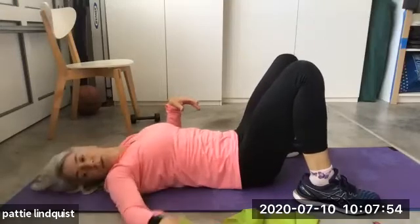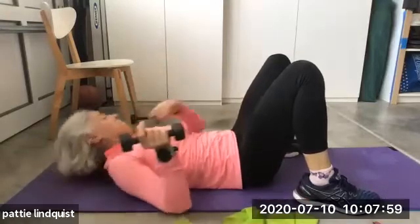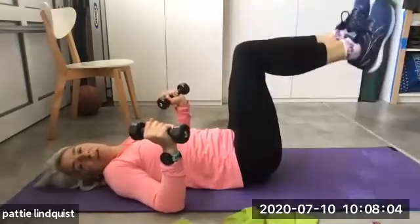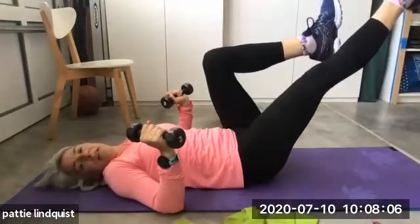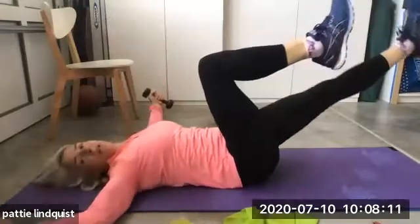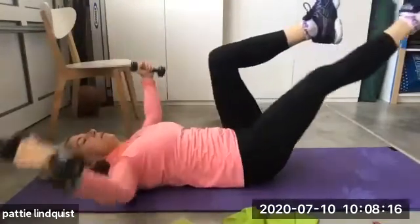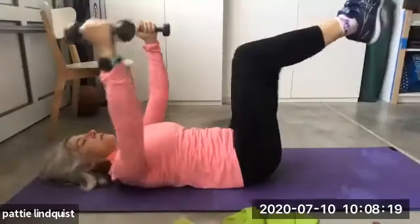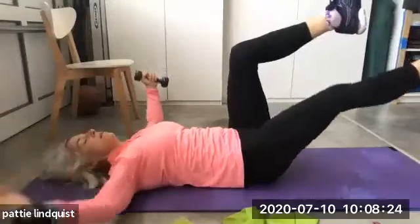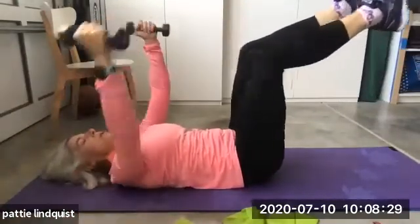Okay, let's go with our dumbbells. Let's keep the abs incorporated in this exercise by going tabletop and extending the leg as your arms go out, okay? Just be careful, don't let that knee drive in like I just did. Try to keep it away from you. Have your feet touch so you can stop that movement of coming too close to you, your knees too close.